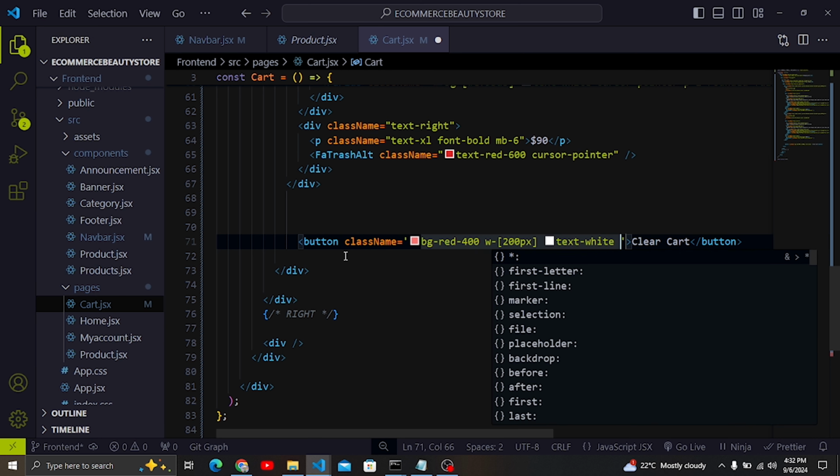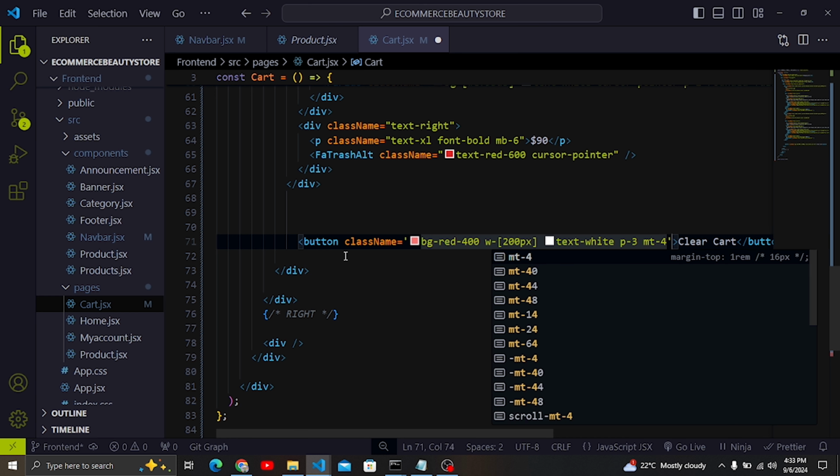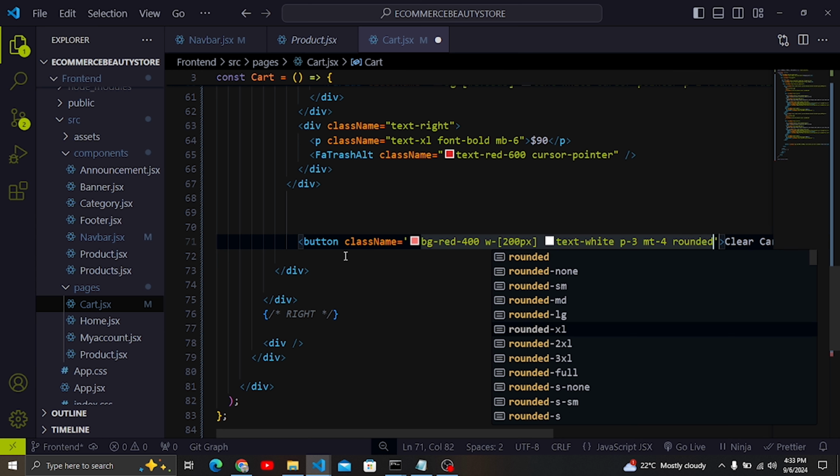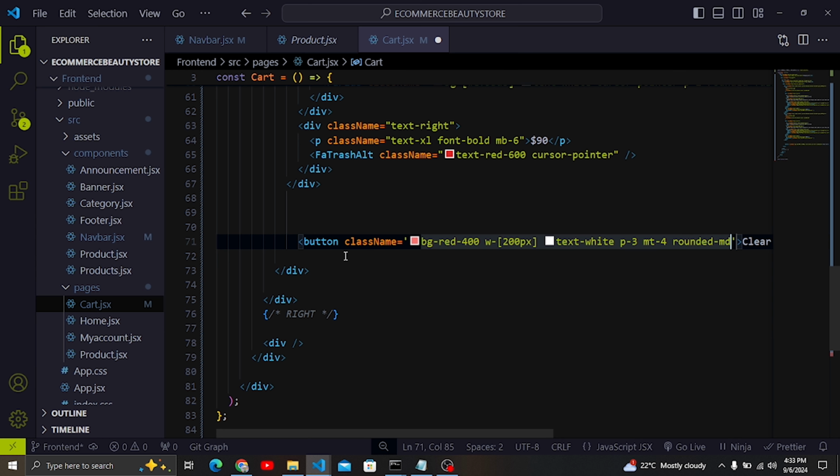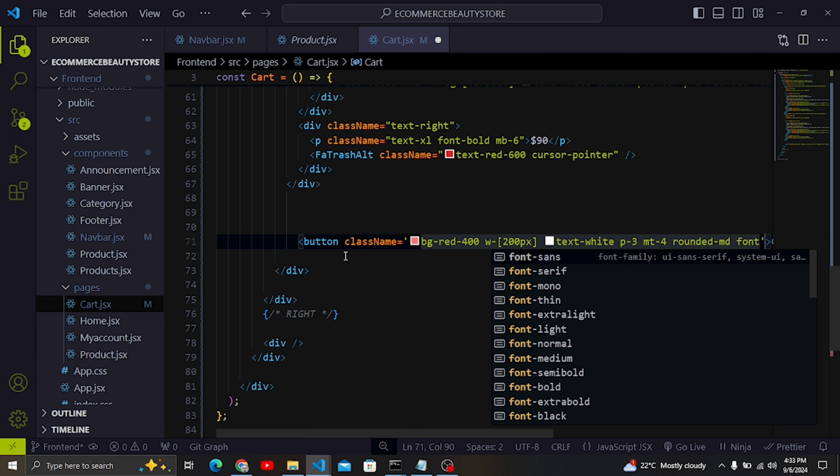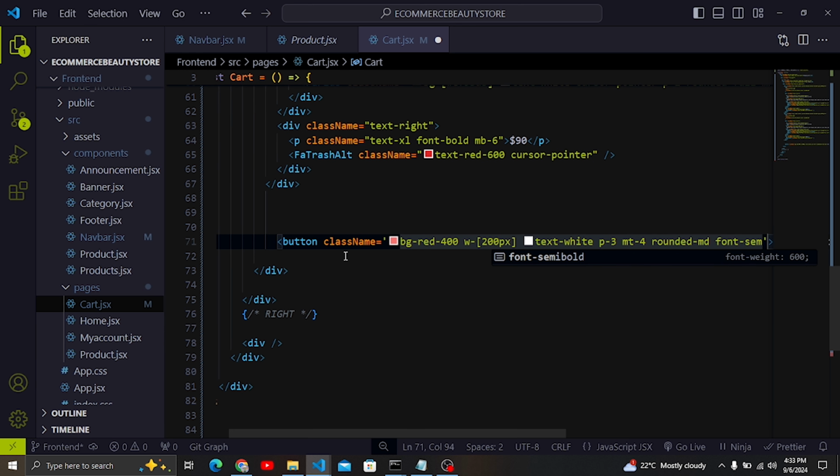I'm going to give a padding of 3, and also a margin top of, for example, 4, and rounded to be LG, to be large, or we can just change for this, give it MD, and then font to be semi bold like that.